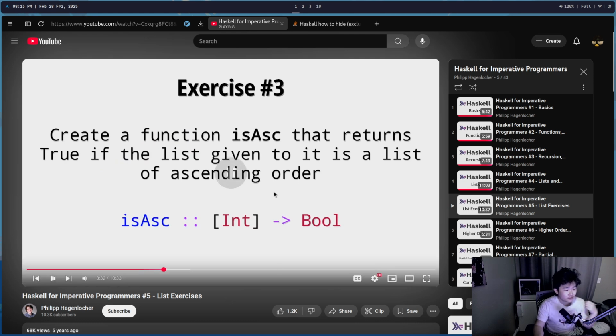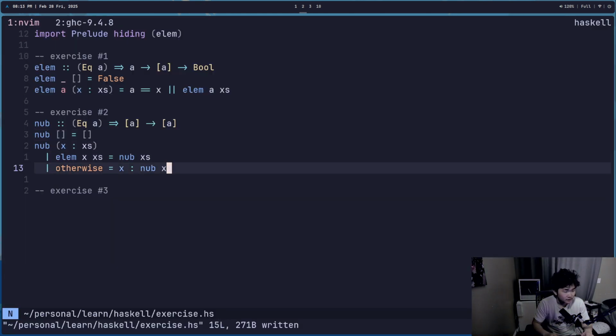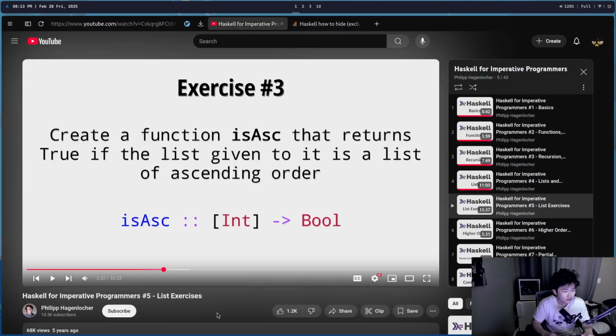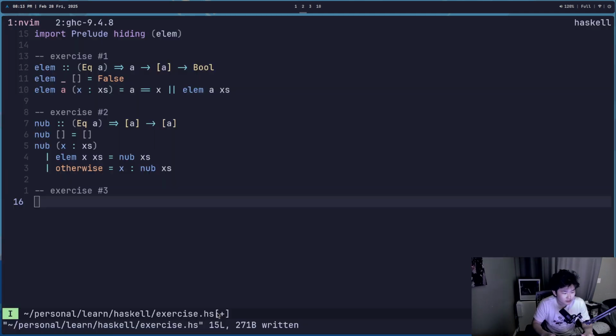Okay. Create a function isAscending that returns true if the list given to it is a list in ascending order. Okay, I think that one's pretty straightforward. So isAscending takes in a list of integers, and integers are comparable.